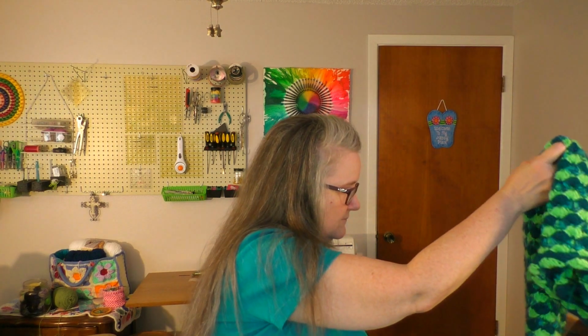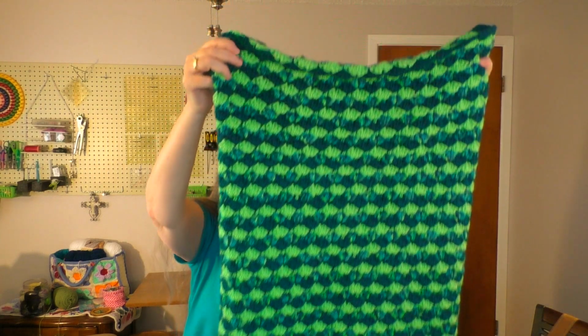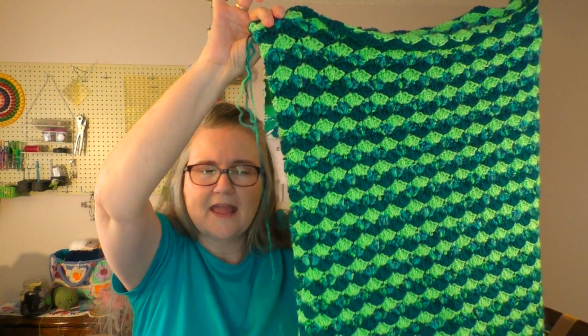Okay, my next work in progress is the mermaid blanket. Still working on that, but I did get a few more inches done on it. It's getting pretty long. Down there at the bottom, that's actually the top, and then this is actually the bottom, but I have about 10 more inches to go. And then I'll start decreasing, and then I'll make the fin. So that will close that off. So, still working on it, getting there.